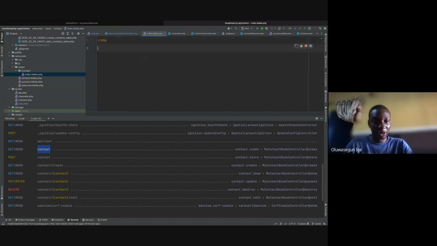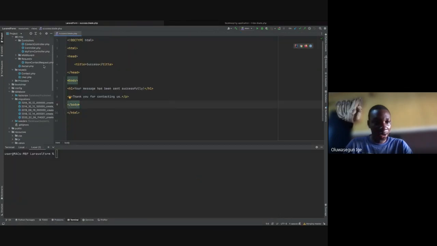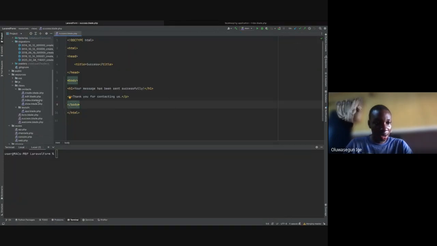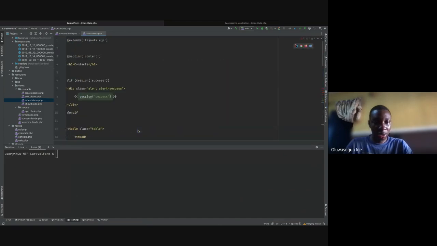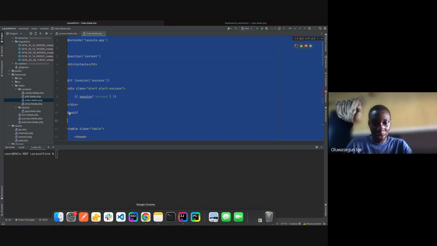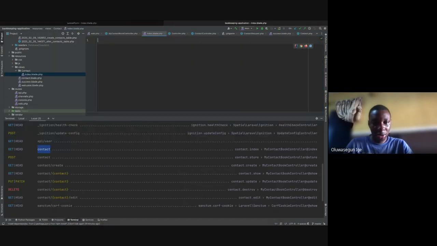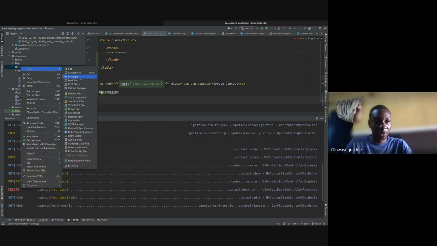So let me open this. Let me get one file. Let me copy one code here. Let me create another folder. Let me call it layouts.